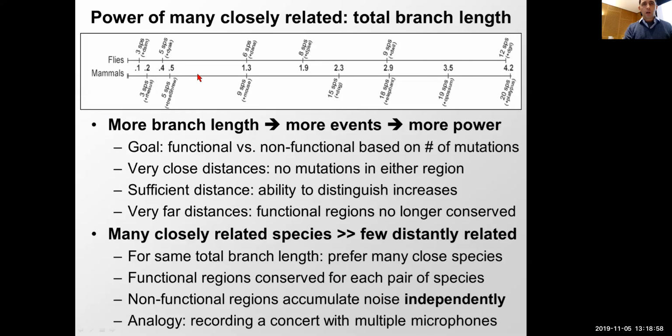And that's where, if you were to only look at 2 species, and you went out to an average of 4 substitutions per site, that would basically mean that almost nothing is conserved, that you're going to yeast distances. But what you're actually doing is accumulating more and more species. So if you have 3 mammalian species or 10 or 20 mammalian species, you now can get very quickly to a huge number of mutation events and therefore have much more power to distinguish functional and non-functional regions. Everybody with me?